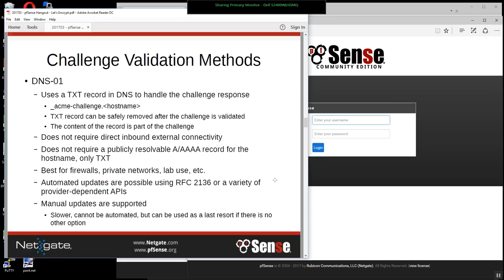It's slower and you can't automate it, but if none of the other things are going to work, you can do that. So you set it for a manual update, and you start the request. It tells you what to add to a DNS record. You go out there, manually add that to your provider records. Then you run it again, and they can validate it that way, and then you can delete your record once it's done. So if you want to use the DNS method and you're okay with a little bit of manual action, you can do that. Something you just have to remember to do once a month or so.